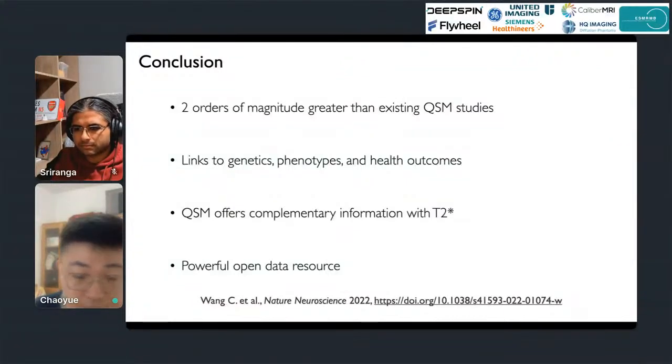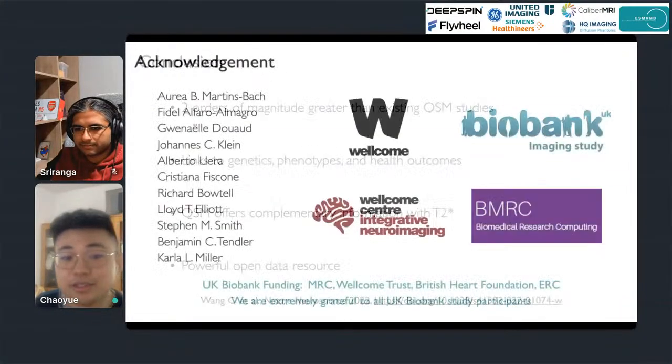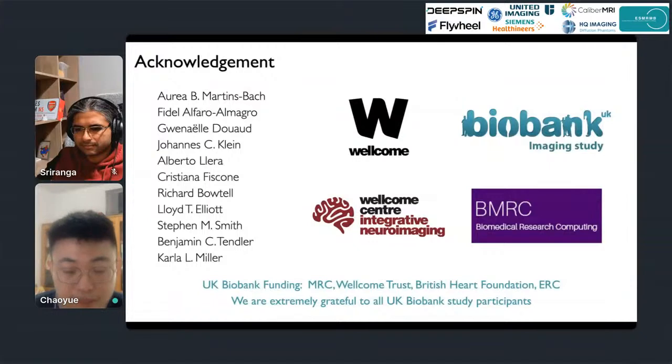So together with other imaging data, UK Biobank will be a powerful open data resource for all kinds of studies. And if you'd like to see more results, I have a link to our paper down below. And I'd like to thank all the contributors and our funding for this work, and thank you for your attention.